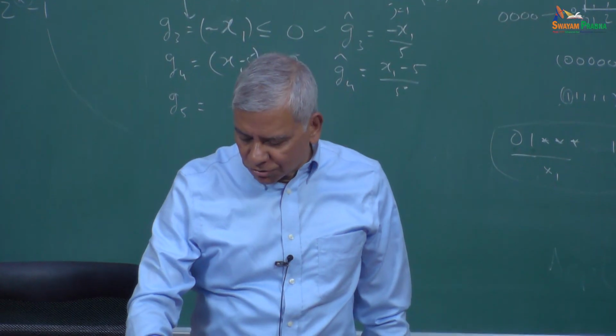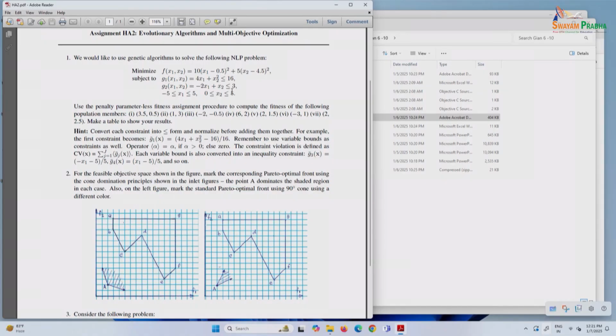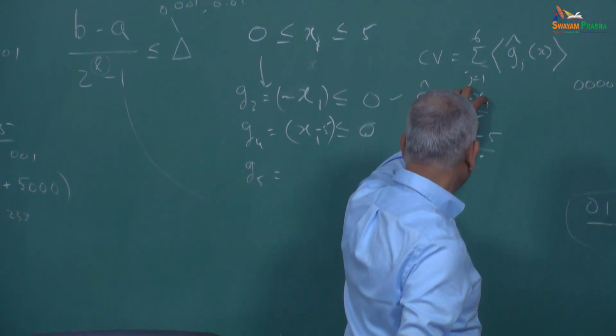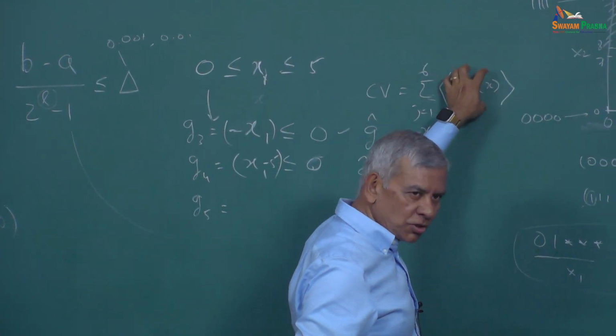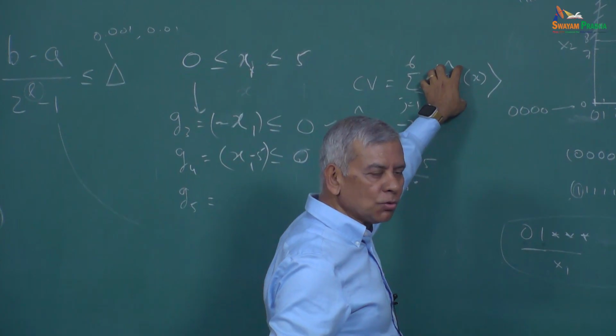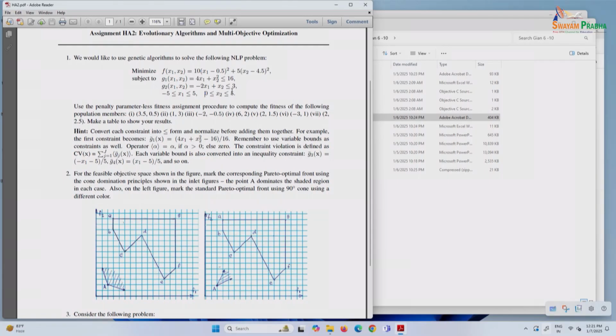And the other 2 constraints, there is a right hand side value non-zero, 16 and 3 that are given, so you should divide by those. Okay, and then check if this is greater than 0. This operator does that. If it's greater than 0, it's the positive value you have here. If it is less than or equal to 0, you put 0 here. Okay, so I think it's best to do in an Excel sheet.